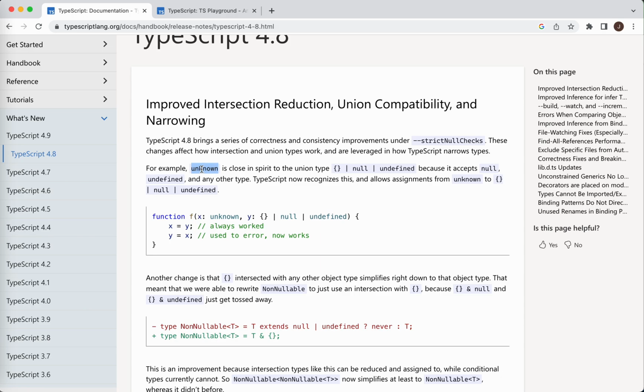Because for all the data types in JavaScript, even though primitives actually have a wrapper object, we could treat everything that is not null or undefined with this object literal. So I think it's theoretically identical to unknown, but I don't know the internal implementations of TypeScript, so maybe this created some vagueness. But anyway, I think it's pretty reasonable. So for now, we could assign this union to unknown, or unknown to this union.